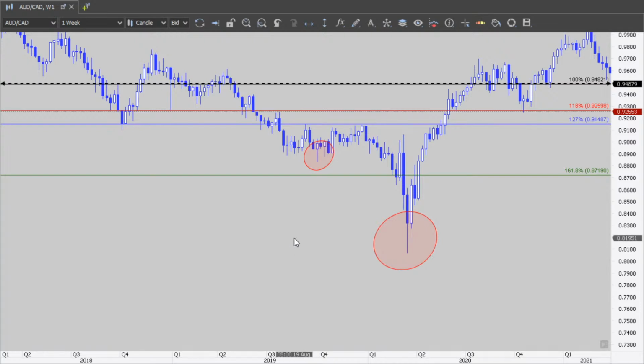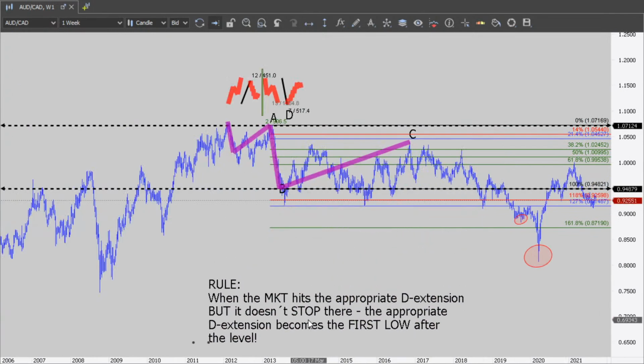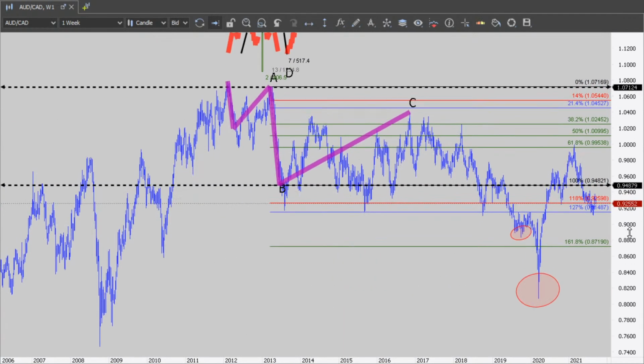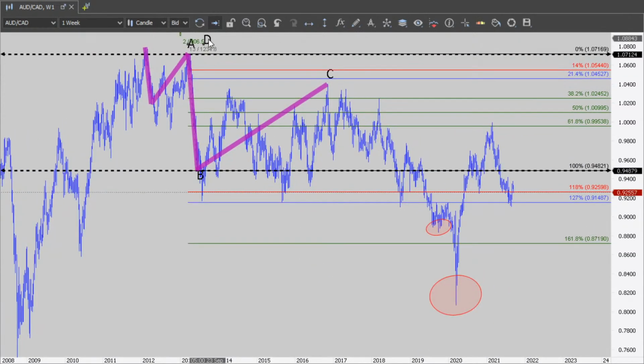Douglas says number 2. Which one is the D extension, everybody? The first circle or the second circle? No brainer, right? Green goes to green, A, B, C. The second circle is the D. Why is that? Because the market here didn't hit the green and the D must be a low, right? So A to B, B to C, C to D.